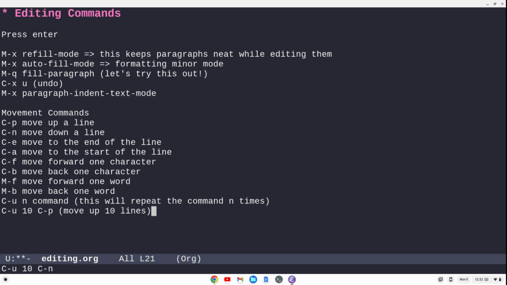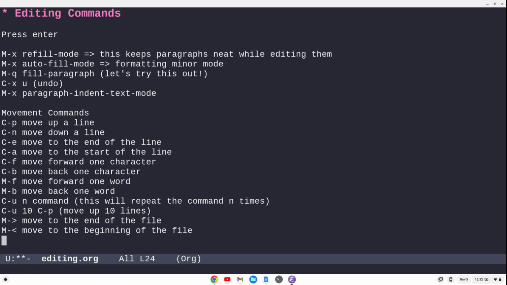All right. To move to the end of a file, I'm going to hold down the Alt and do the greater than. So that's going to move to the end of the file. And to move to the beginning of the file, I'm going to do the less than. When I'm doing this, to move to the beginning of the file, I'm going to do Alt Shift and then the button with the comma on it, because it has the less than symbol when you hit Shift. So Alt Shift comma moves me to the beginning of the file, and Alt Shift period moves me to the end of the file.